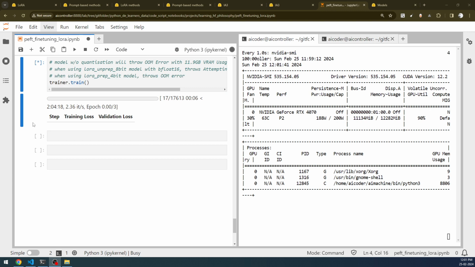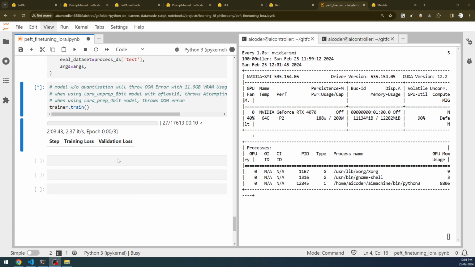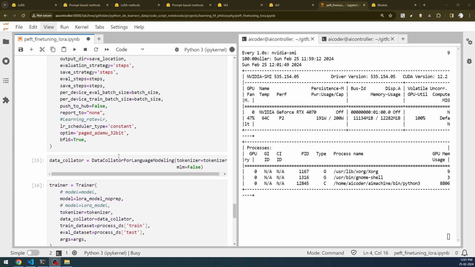So after further tweaking, the error that we were facing a second ago could be resolved by modifying FP16 to BF16, because we are using the brain float type.